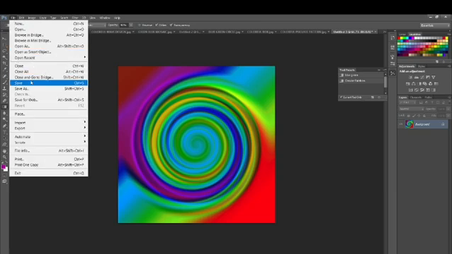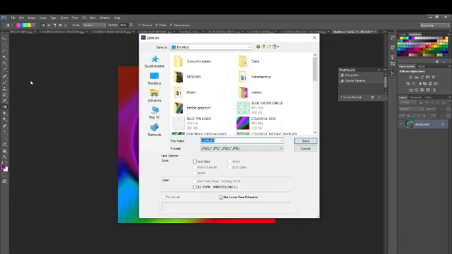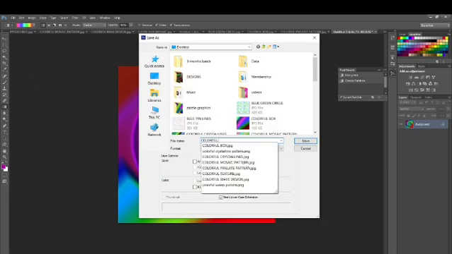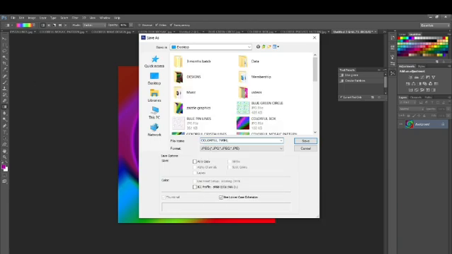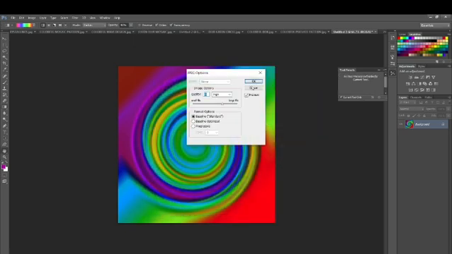I think I'm done with the design, so I'm going to quickly go over and save my file. You can play around and expand even further if you're not done with your design. If you're done, just simply save the file. I'm going to save it as a JPEG file format. You could save it in any other file format, name your file and simply click OK.